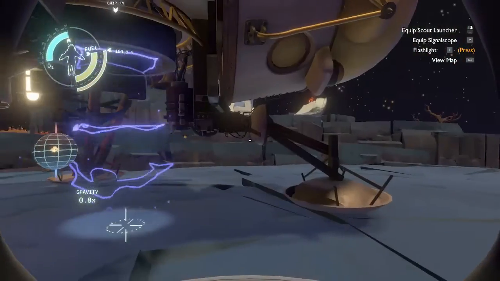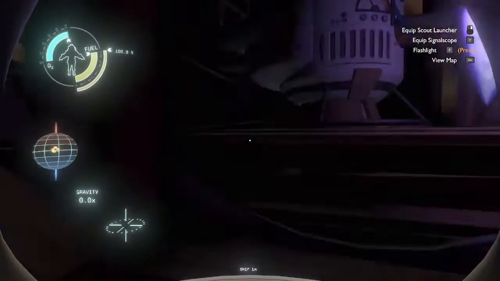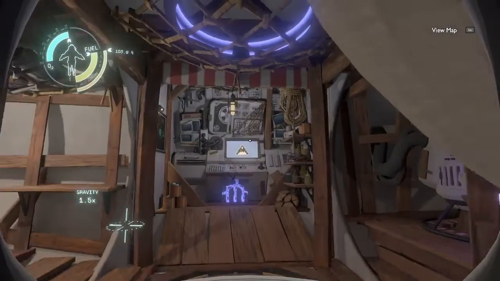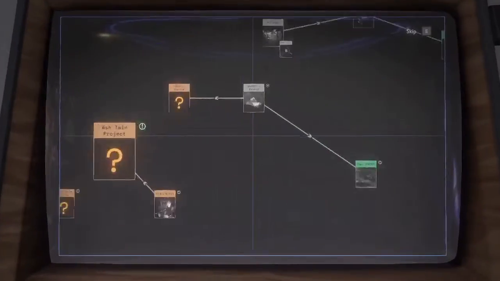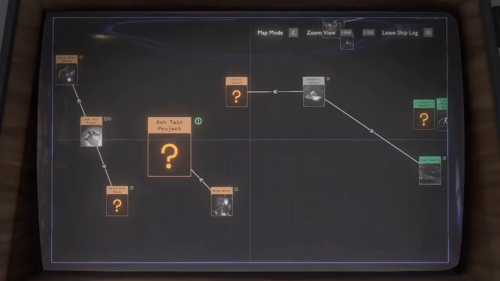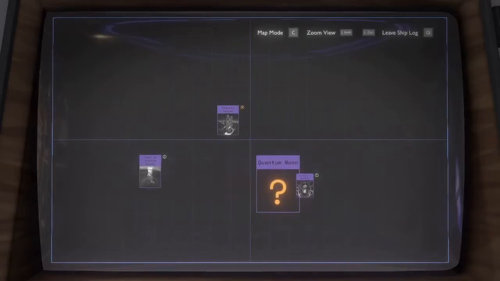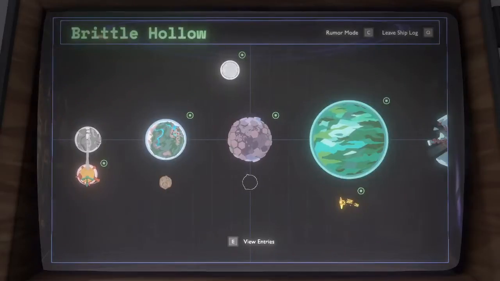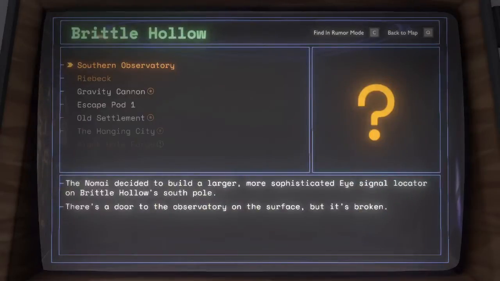Let's see here. Actually, heck no, this is roughly the wrong location. Anyway, I'll probably be right back, actually, because of all this. Okay, now that I'm back, I'm going to go into the map view, go into Brittle Hollow, and Southern Observatory.